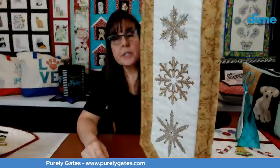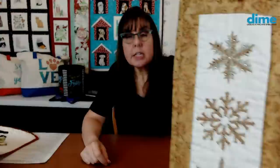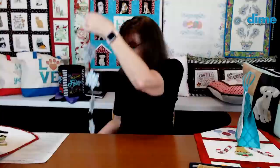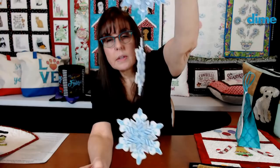Mylar Snowflakes. Nice, cute little banner. I've added crystals to this. Look at that sheen. That's lovely. And here, just pulling colors from the fabric that you use. So that's Mylar Snowflakes. But we also have a Mylar Snowflakes 2. And I've got some table runners that I've done with those. You'll see on the website. But I also made snowflakes using the Pure Shape. And you'll see they are two-sided. So this is kind of the same thing as how you will do your ornaments. Love the blue and white. It's nice and icy. Great for Hanukkah also. Yes.